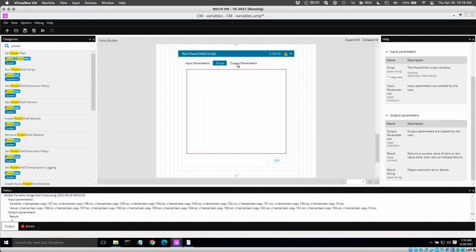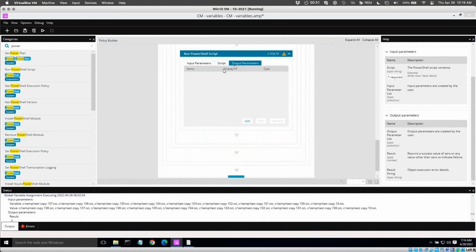And then that object will also generate outputs. And ideally, when you're naming these output parameters, you do something along the lines of giving it a name like PS or out or something like that.